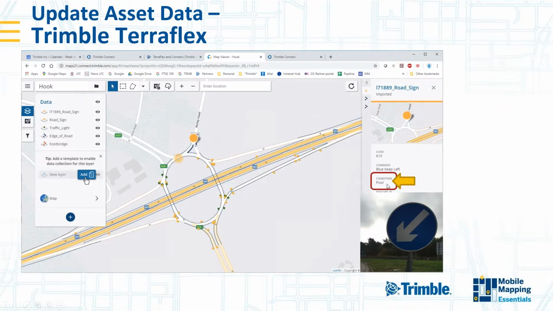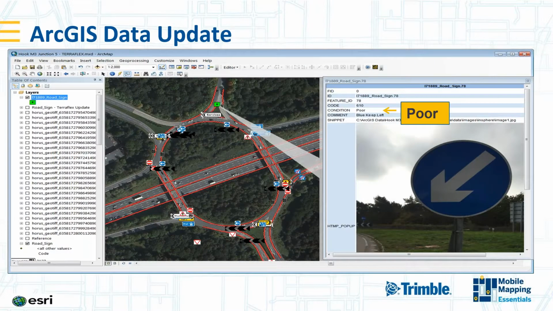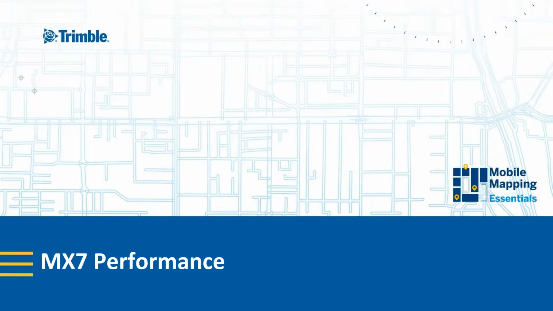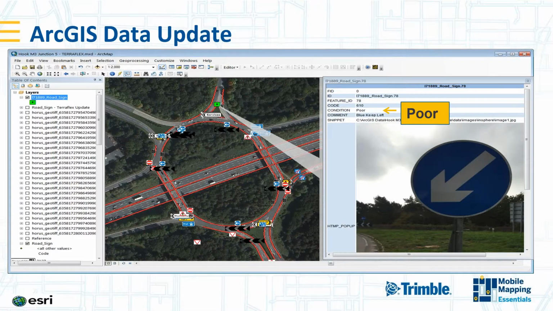So now when I look in Terraflex, the condition, same data set, but it's been updated. Condition is now poor. Same in ArcGIS. Data now indicates that the condition is poor. So quite an interesting way to think about mobile mapping and how it can be used in synergy with some of the other Trimble mapping and GIS tools.